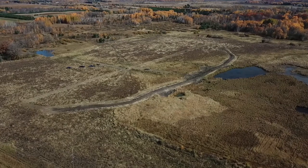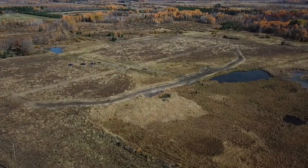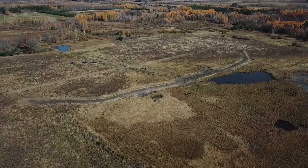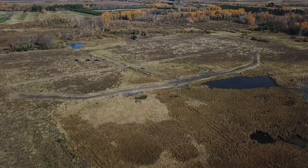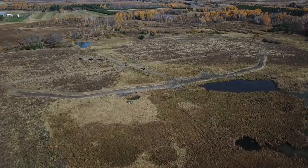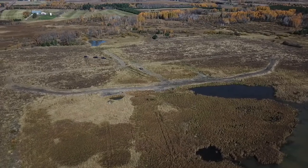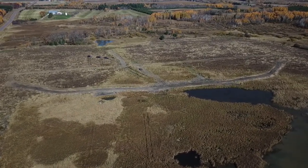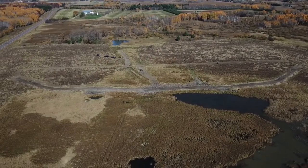I got a gun dog about 5 years ago and wanted some better opportunities for duck and goose hunting. I started reading about creating habitat and revitalizing wetlands and so forth. And before you know it, I realized that we really had a gem of a property on our hands, and I never realized it. It was just kind of an opportunity staring us in the face.